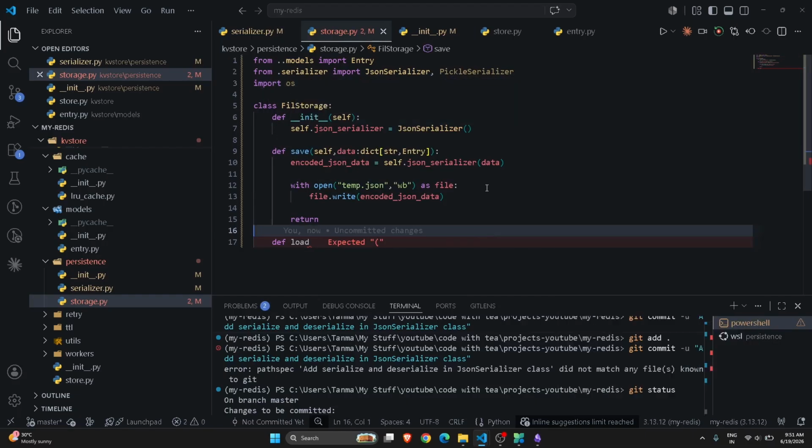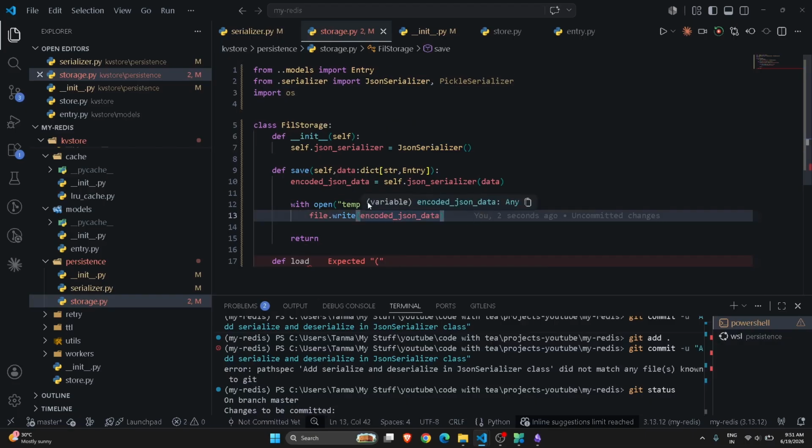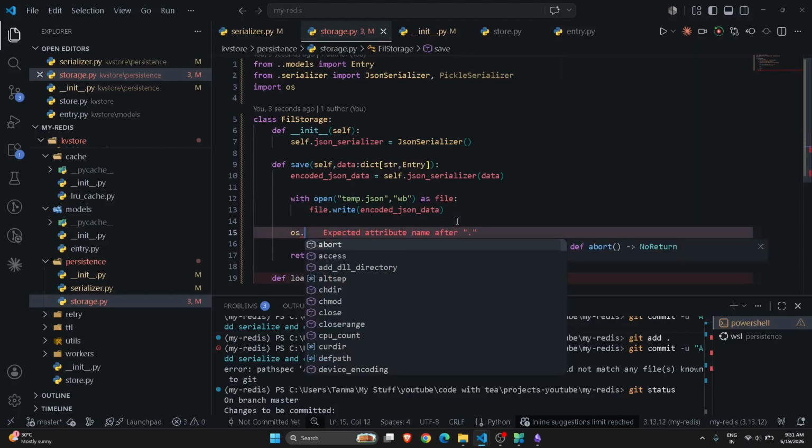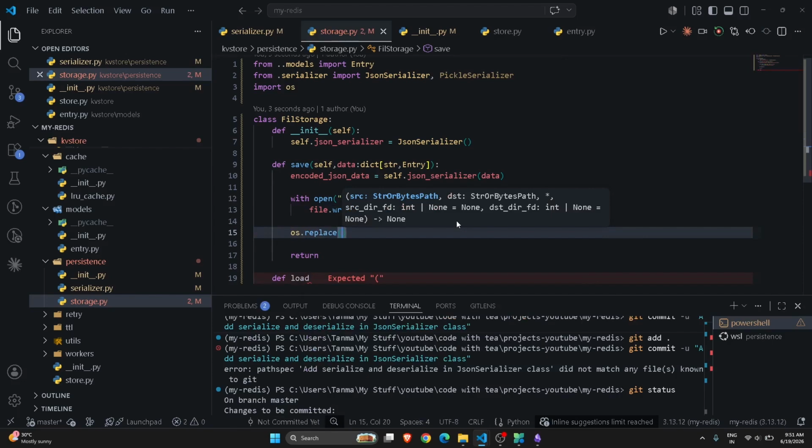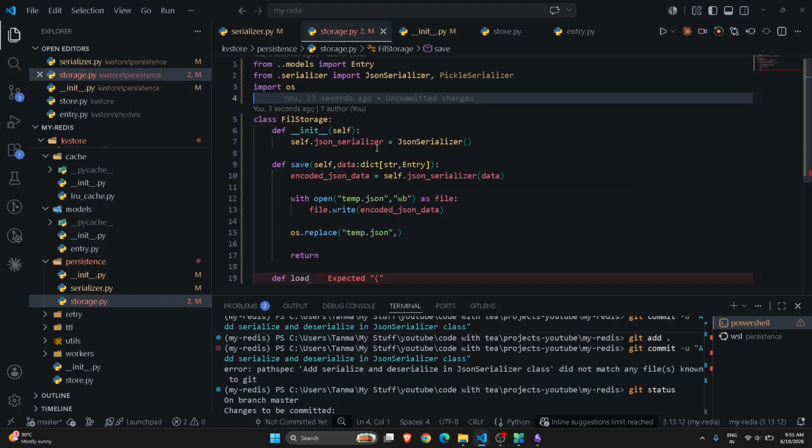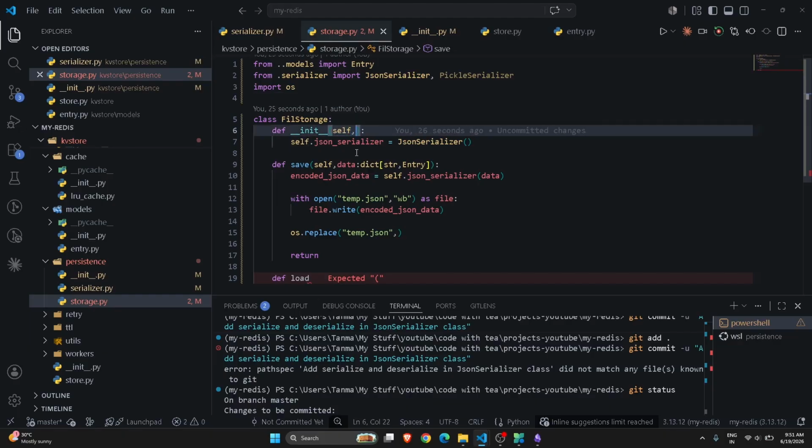What we forgot to do is replace this file with another. So for that we are going to use os.replace and give the file name, which is stem.json. And for now, here I'm going to need the desired file name. So maybe we can ask that from the user, as a file path. So the user can give it, but if the user forgot to give it, then we are going to have one by default, which is data.json.